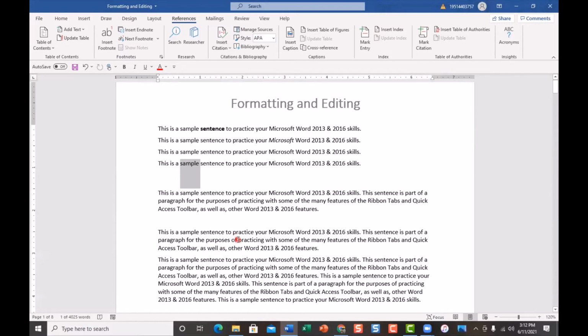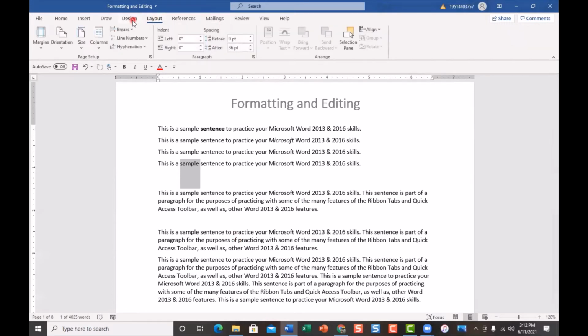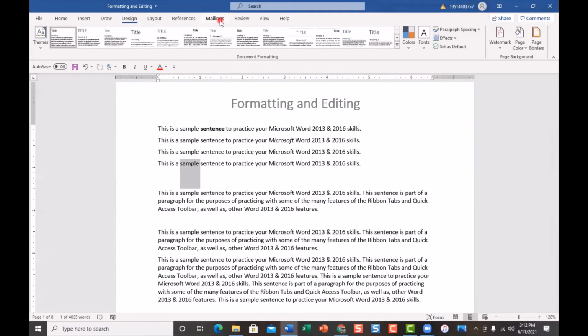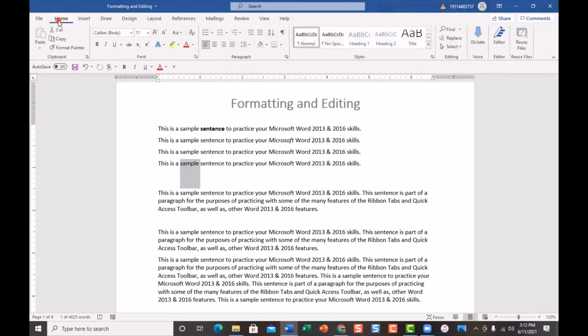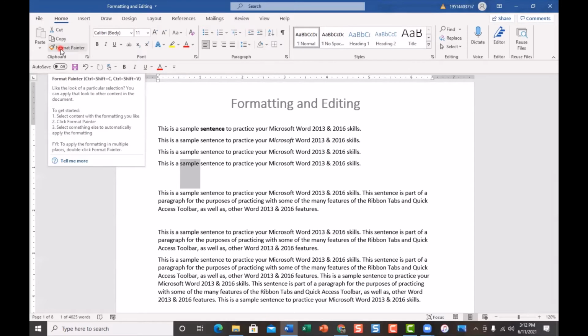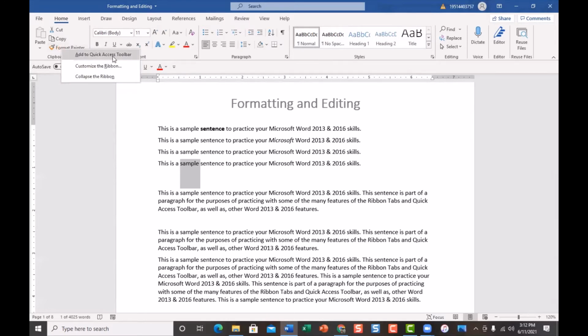So that's a fast way of looking around any one of these tabs, these different ribbons, and finding the different commands, buttons, features, or drop-down menus that we're interested in, and we can add them to our quick access toolbar simply by right-clicking on it and then left-clicking on the top option, which is Add to Quick Access Toolbar. All right, well, that's one way to do it.